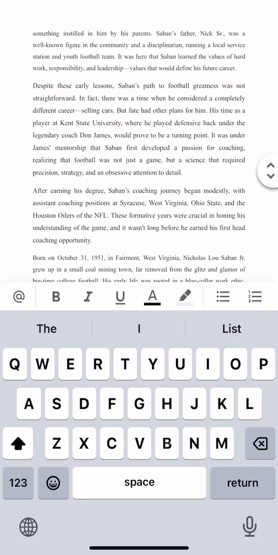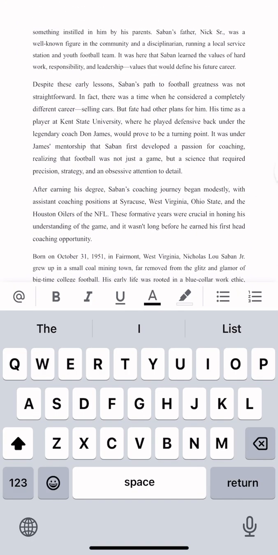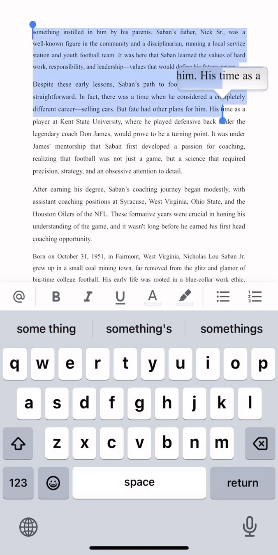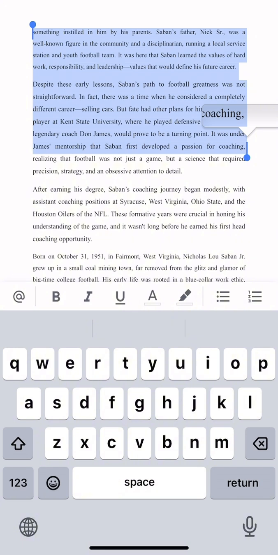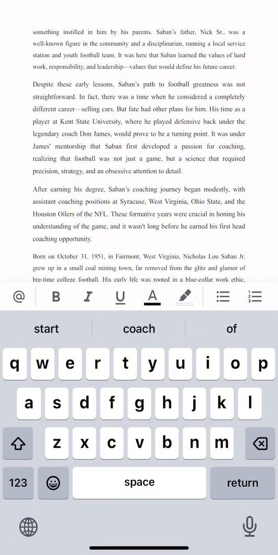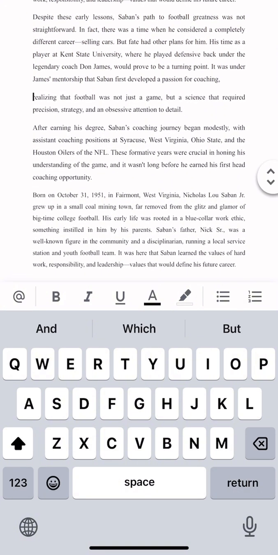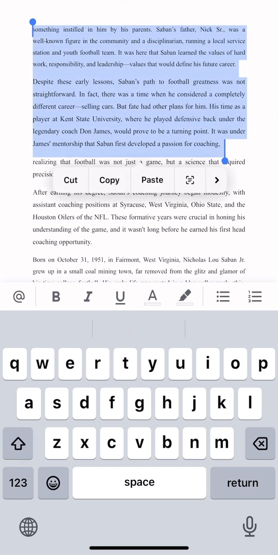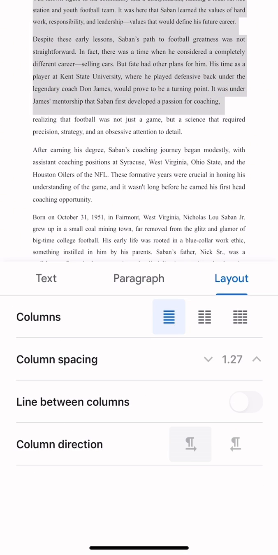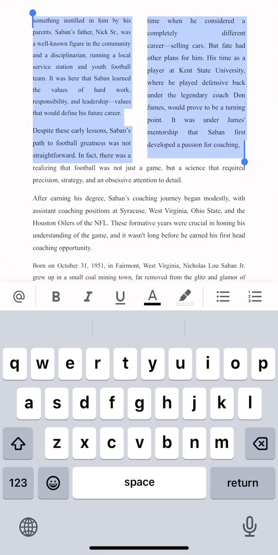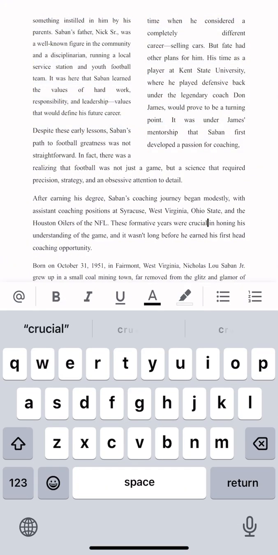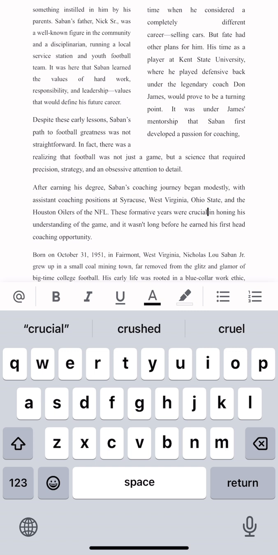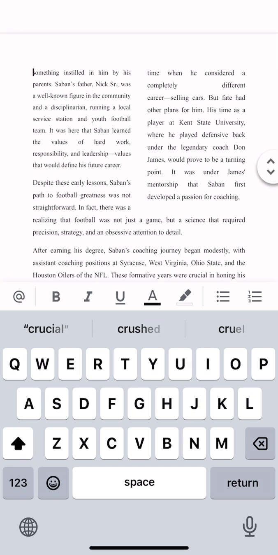Okay, the next one that we are going to be doing is just inputting a picture. Before we input the picture, I will first click on it and highlight the particular text that I want. I want to use almost half, because I don't want any text to fall out. So I'll click on the sign and put it in a double column. The reason I used almost half is so that if I input the image, the remaining content will be in one position and will not fall out.